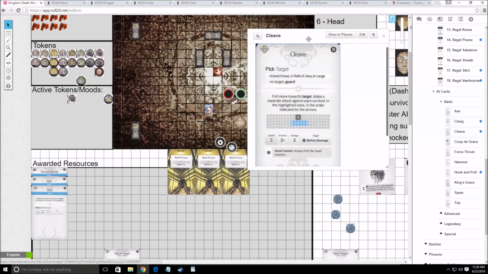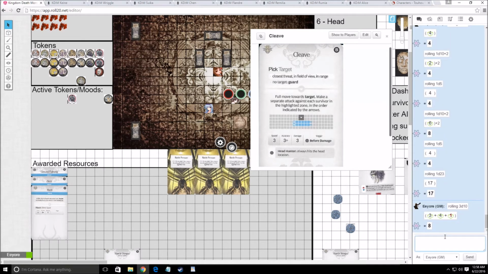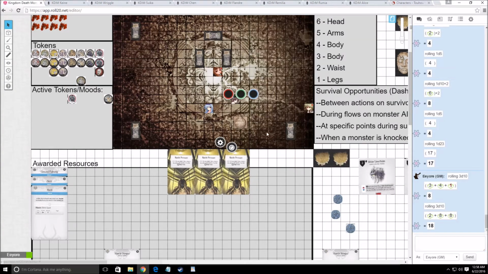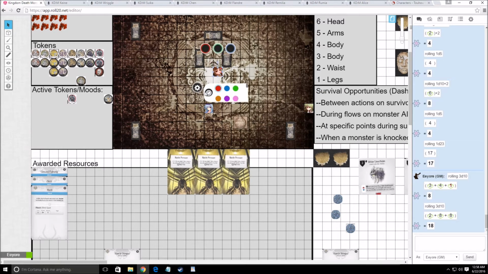And these are just the basic cards. Alright, closest threat in field of view and range, that is still her. And full move towards target, make a separate attack against each survivor in the highlighted zone. So it's practically the same thing. The only difference is this always attacks the head. Which is bad. Because that's 3 attacks directly to the head. Alright. 3d10 again. 2 hits. So what's going to happen is the first hit's going to get blocked, and the second hit's going to get dodged. We're not dealing with that nonsense. Alright, and that ends the monster's turn. Knockdowns get removed.